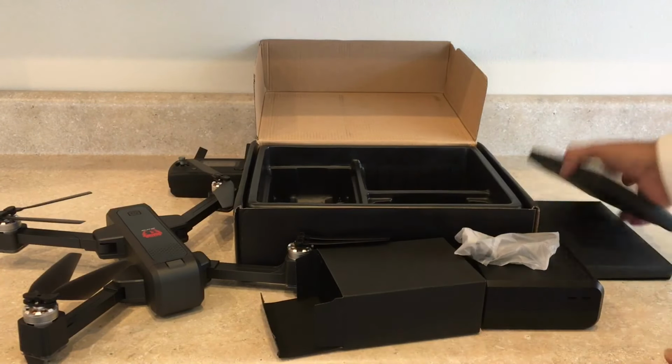And now taking a look at the LEDs, we'll just turn it on here by keeping its on off button pressed here at the top for a few seconds. And as you can see, it has pretty bright LEDs, good for orientation or an early evening flight.